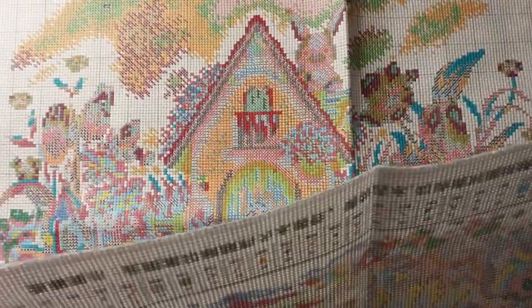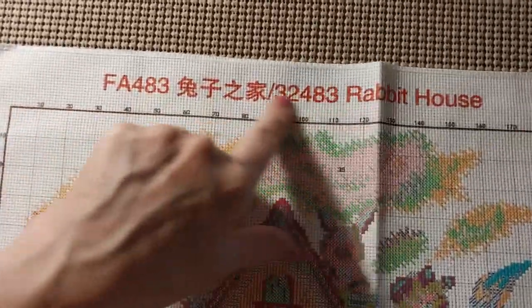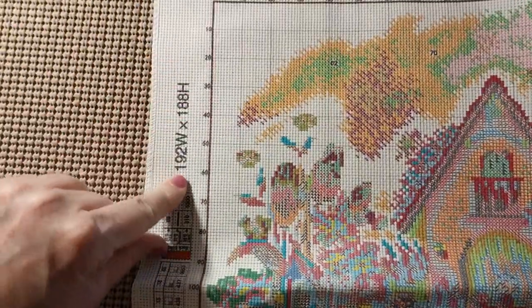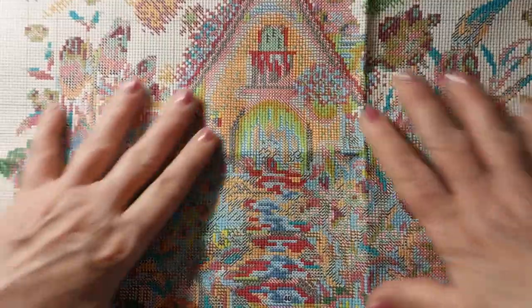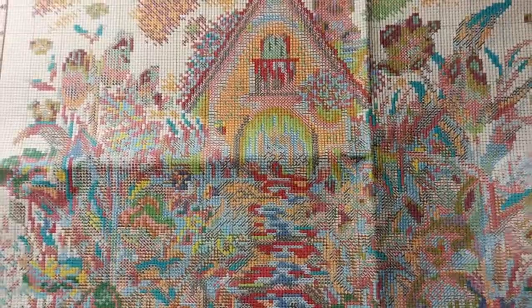square because it's 43 by 42. Does have the product numbers that were both on the front and the name of it. And then on this side you have how big it is, 192 by 188. But as you can see, most of the stitching's down here. You got half cross up here. So yeah, it'll be a moment.